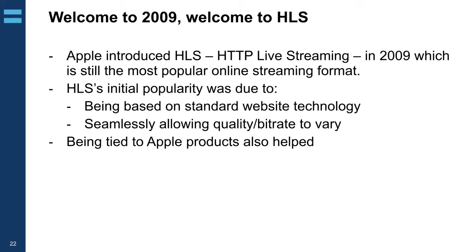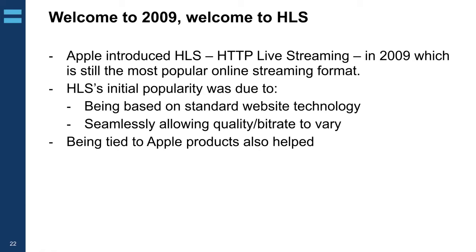HLS is still one of the most popular formats that we have for streaming today, and it was introduced by Apple in 2009. It's short for HTTP live streaming. So we know what streaming is. It's live because it's delivering it as and when we need it. Okay, it's not a live program, but if I say I want all of the video from 10 seconds in or 10 minutes in, then as I ask for that, live, it will deliver what I need. And it does that over HTTP.